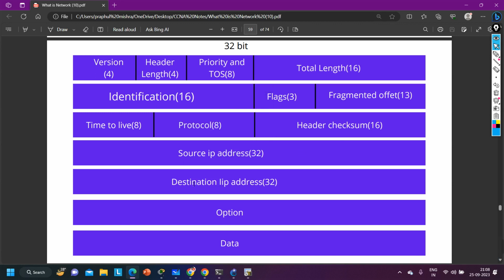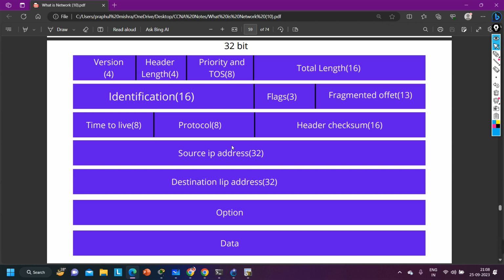Then source IP. In the TCP also, the checksum is there. Here also. I don't know what is the logic of putting checksum field at each layer. It's only showing error control. Error control means error detection, that is, is there any error in data or not, at each layer in the OSI model.